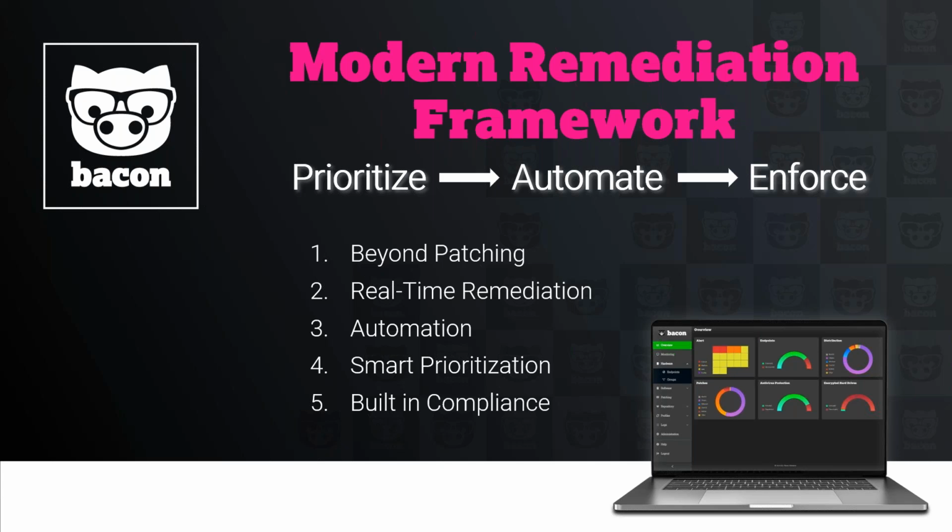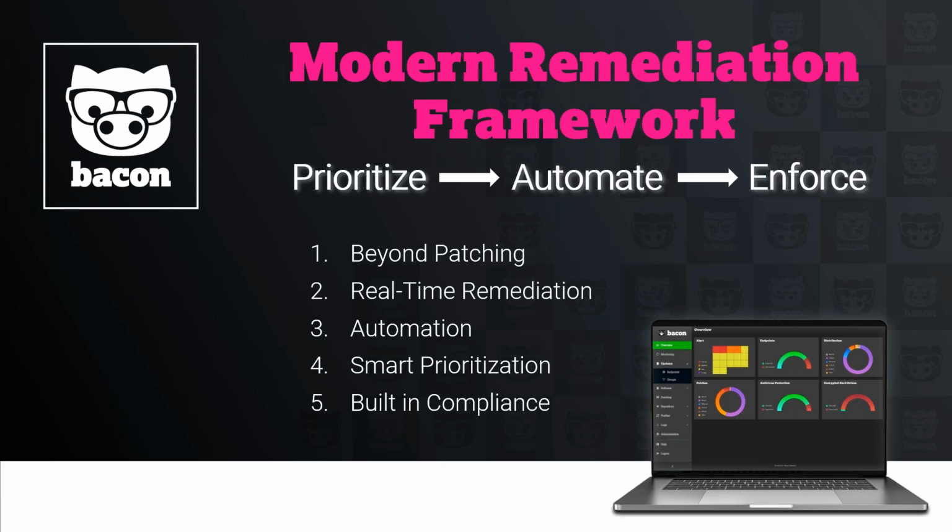All right, modern remediation framework: prioritize, automate, enforce. So what does this mean? Beyond patching, we talked about real-time remediation, automation, smart prioritization, and built-in compliance. All of those things need to be combined for this to work really well. So you can automate a lot of fixes. You can fix things right now.